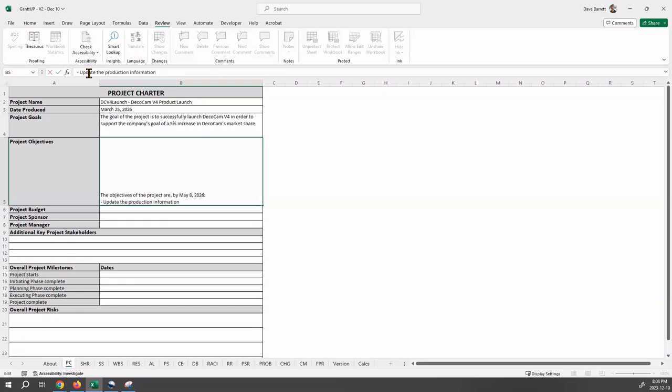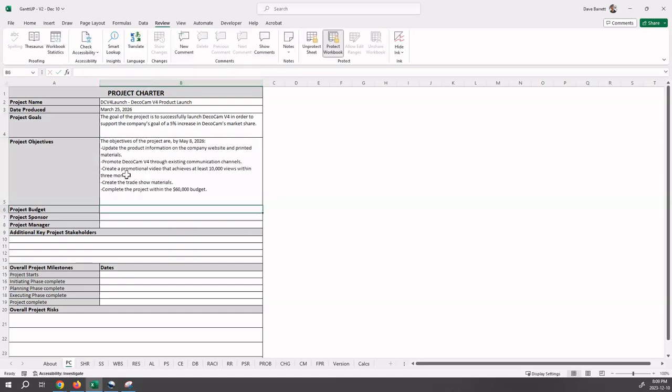Now, there's a lot to enter here. So I'm just going to copy these in. I'll just, first of all, delete that. I'm going to copy them in just to do it quickly. But this is what you would do by typing them in. Again, for each line, you press the Alt key and then the Enter to enter new bullet points. So you can do that fairly easily.